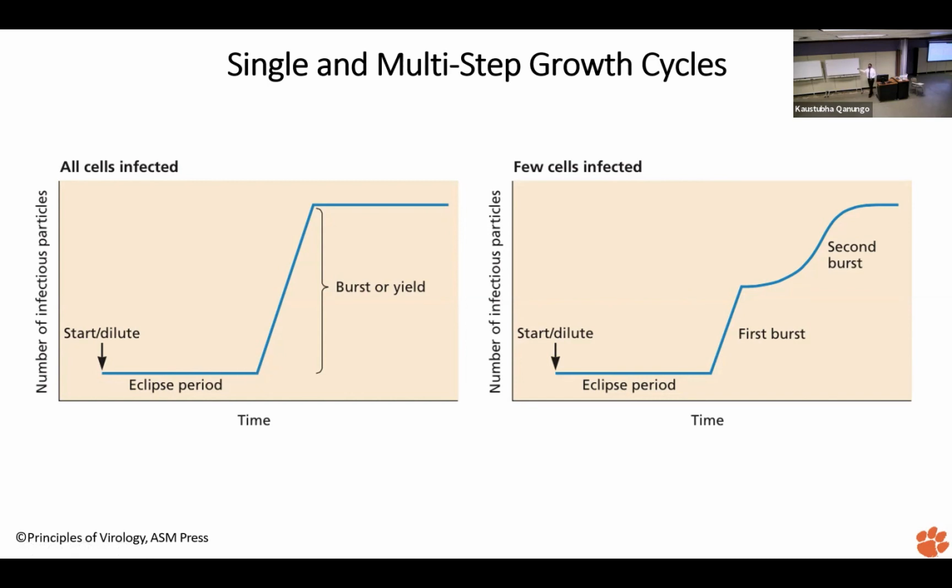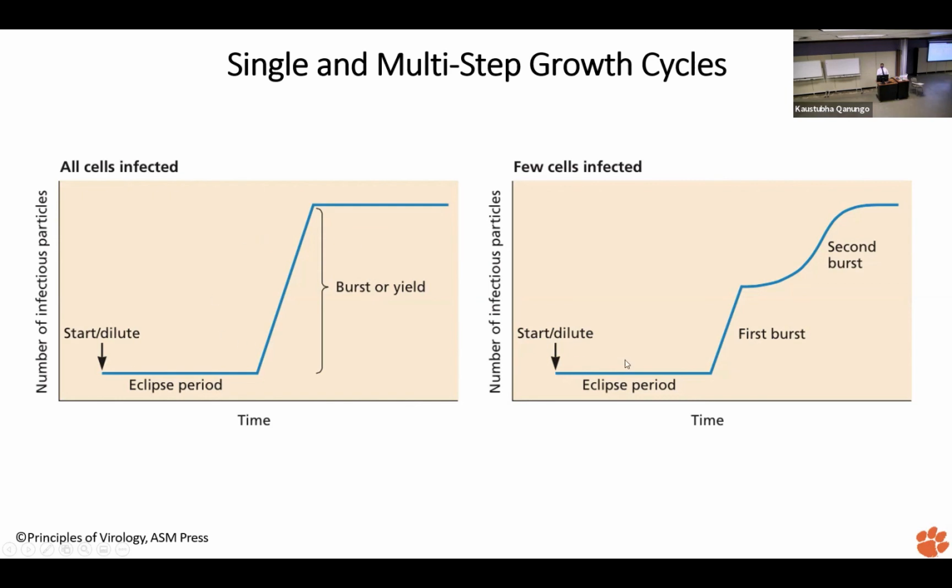At this time, even inside the cell, there are no infectious virus particles. Where did they go? At that time, the virus has injected its genetic material into the cell. So the genetic material is hanging out, but there is no infectious virus particle. They have completely disappeared from inside the cell. Then they assemble all together and come out exponentially. This is what you see if all the cells are infected in a synchronous fashion.